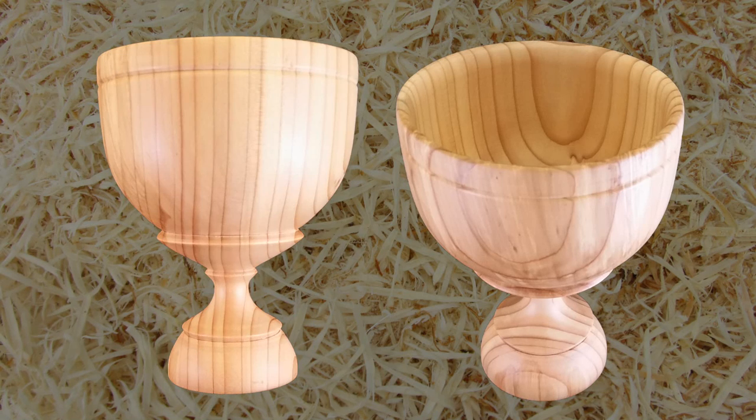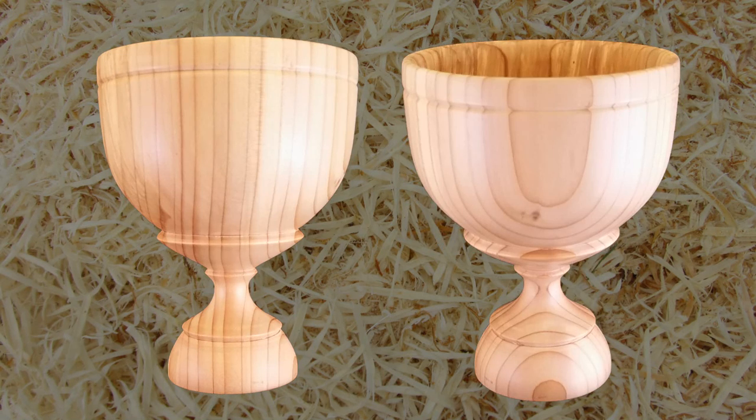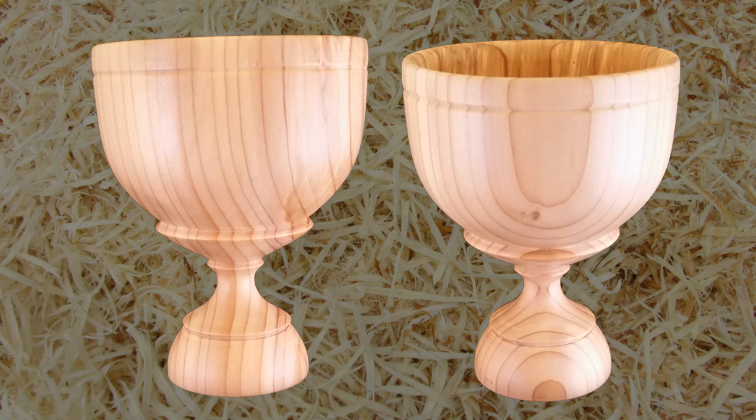Always wear your full face shield. Goggles are not enough. Then keep on turning.